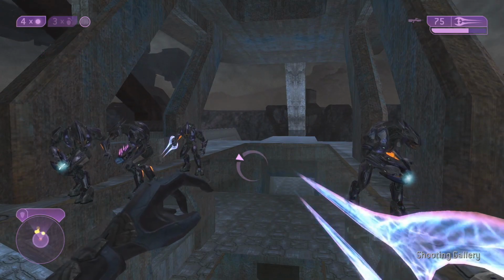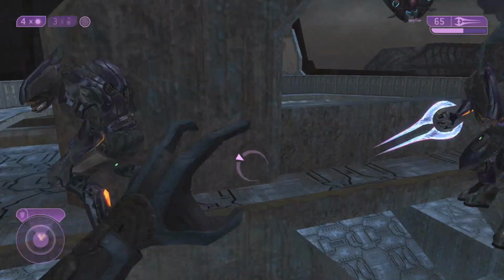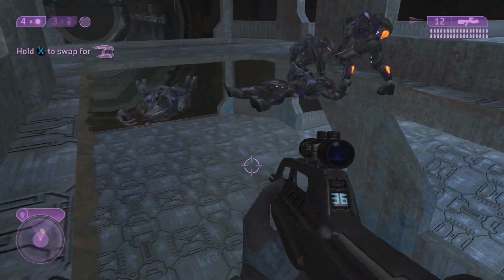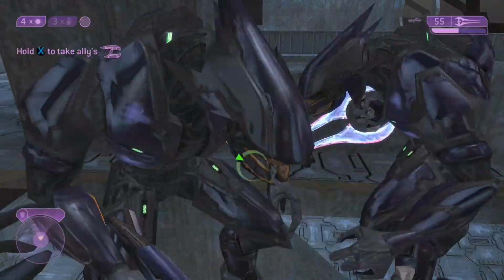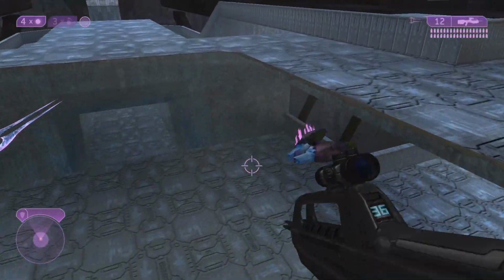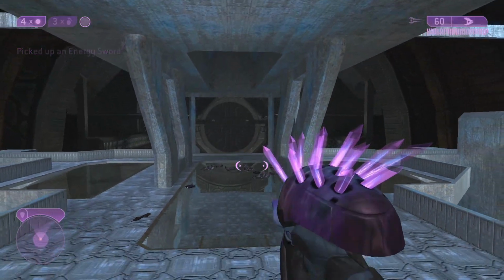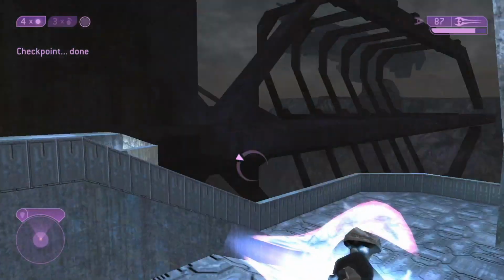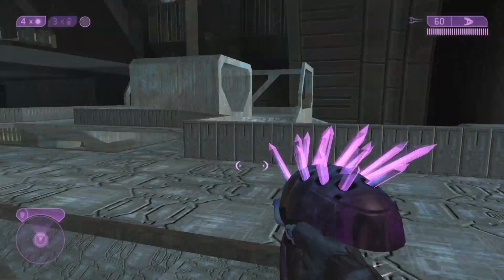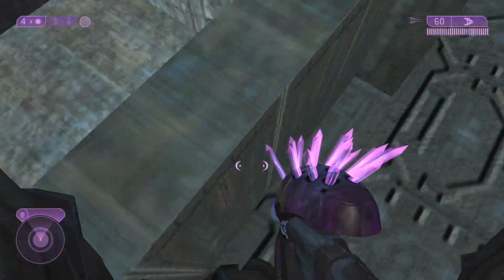I will show a lineup for the fly as well. So kill your allies. The reason we kill our allies is to prevent them from killing Flood. So we need the Flood to sword fly to the end of the level. Grab the Needler, it's the easiest weapon in the game to sword fly with due to the big reticle. Maybe only beaten by Fuel Rod and Rockets, but we don't have Fuel Rod or Rockets. So you grab a Needler, kill your enemies so that they don't kill any Flood. You want as many Flood alive as possible.